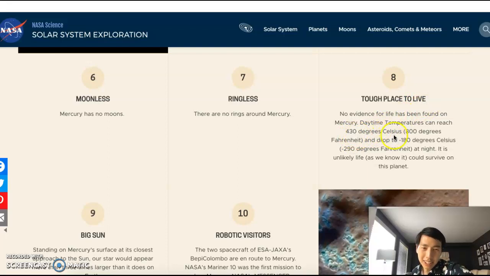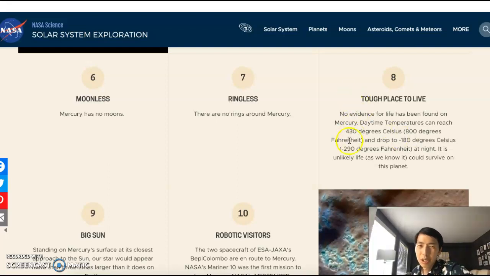430 degrees Celsius in the daytime, and negative 180 degrees Celsius in the nighttime. That may be strange to you. You may wonder, if it's so close to the sun, how can the temperature drop to negative 180? Because on Earth, it doesn't go that low, not even close to that low. So how can it get that low on a planet that's much closer to the sun?